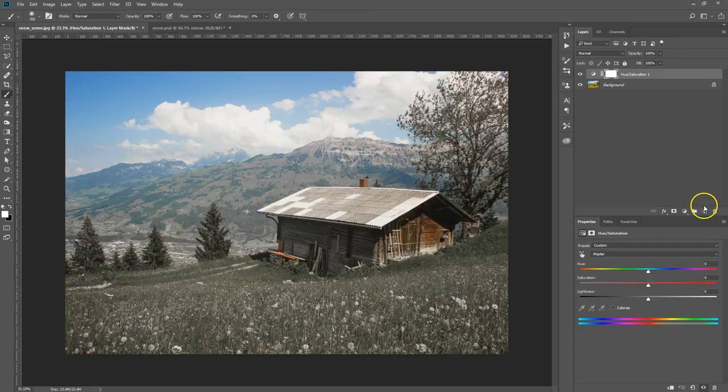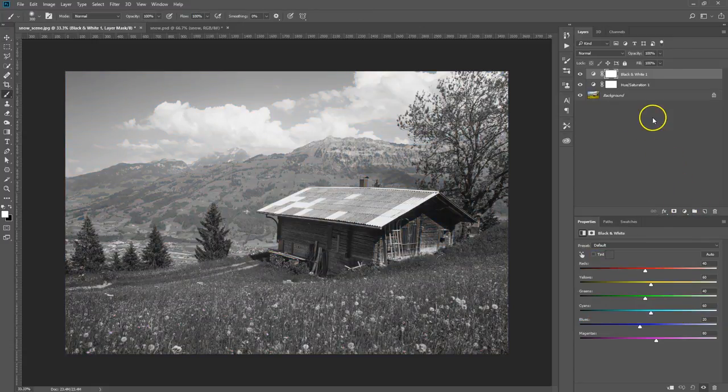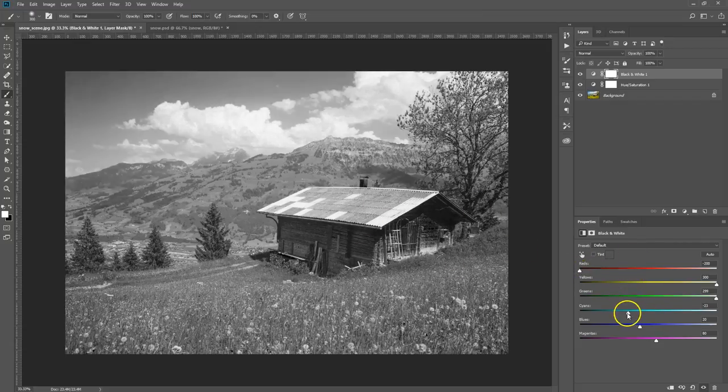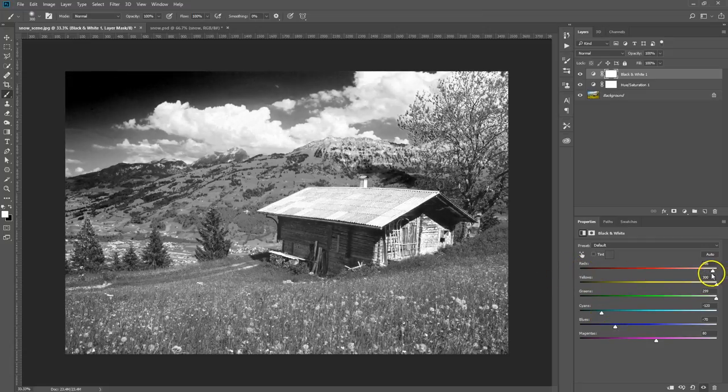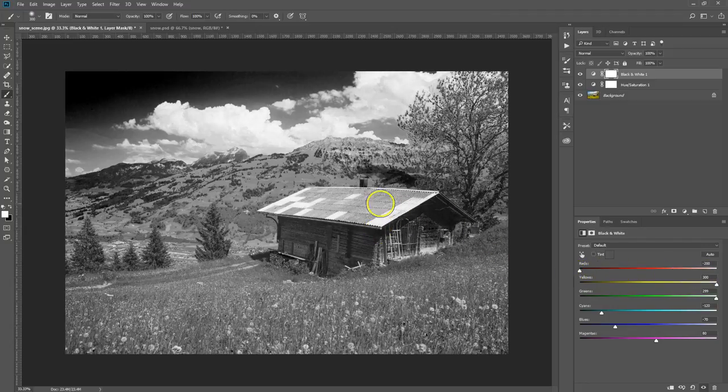Okay, so with that done, you want to create a black and white layer adjustment. We are going to be deleting that, but this is just for creating a selection. So basically we want those yellows and greens to be white, because we're going to be creating a channel out of this. And everything we don't want, so we're just changing it a little bit, like the skies, the blue, and the hut you can see here is the red channel. So we want to make those darker. It's not getting too dark on here, but we are going to sort that out later. So everything that's white is visible, everything that's black isn't visible.